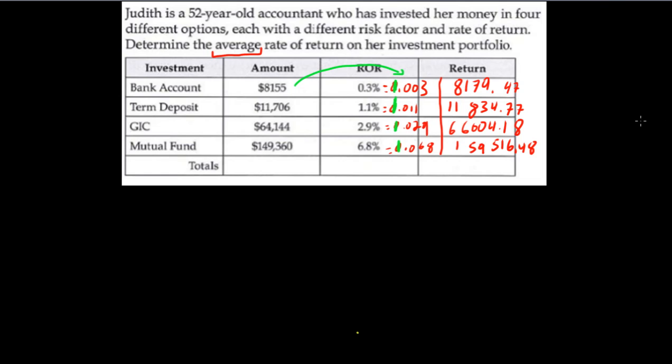Okay, so continuing on with this, I've filled in all of my return column here. I guess I should say this is going to be her total amount afterwards. I'll show you how to do this problem a different way in a sec, but I like dealing with it this way because it follows the formula rather than doing half of it in the same go. We'll see that makes sense in a second.